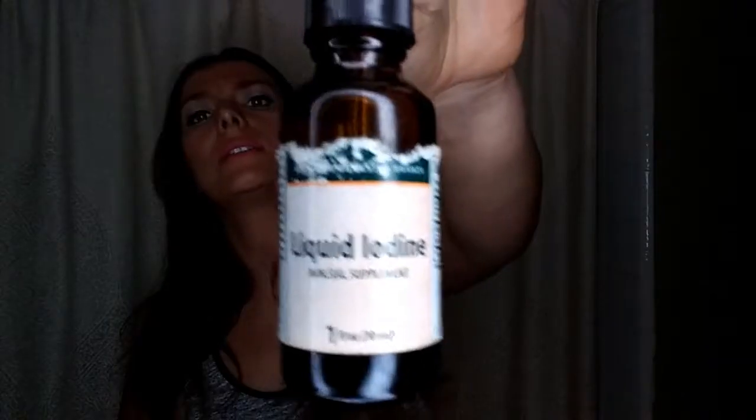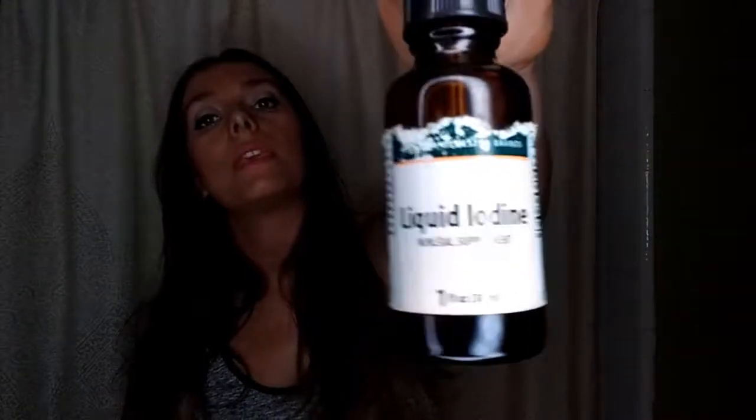The last one, which is my lifesaver — look how gross the bottle is, it's terrible — it's liquid iodine and I put it in a drink every day, or try to do it every day. It is for my thyroid and it gives my thyroid life. So all of these things are important, but they're very much important when it comes to hair, skin, nails, and overall health. I keep them in my purse. I do them when I can. I try to do it every day, but sometimes you just don't have it, so I do what I can.